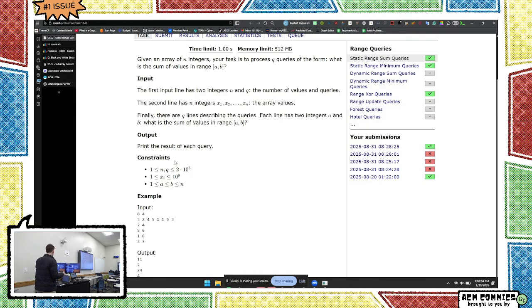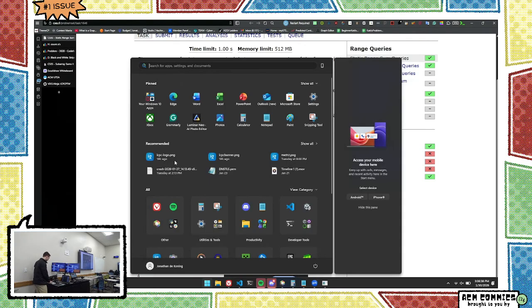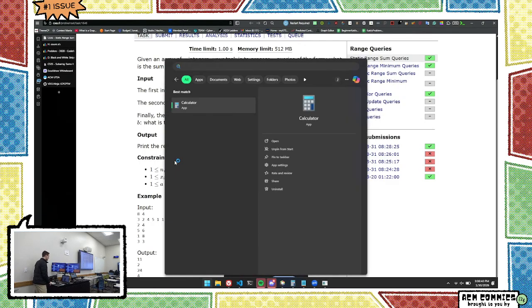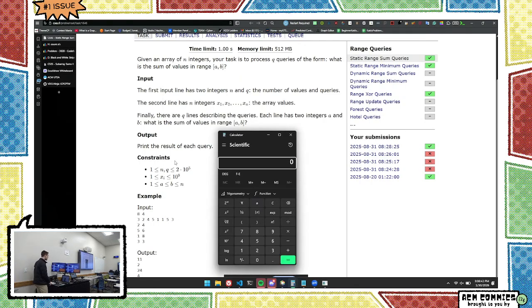If we're iterating over a 200,000 size array 200,000 times, well, our time limit for this problem is 1 second. 200,000 squared is 40 billion operations, and that's not going to cut it. It's not even going to be close, right? So we have to do this in a more efficient manner.